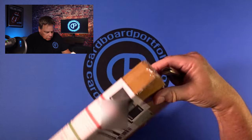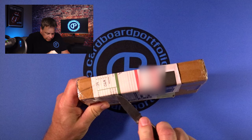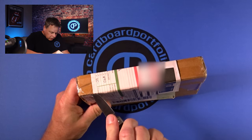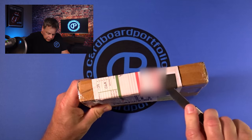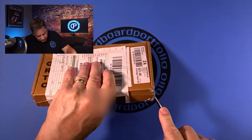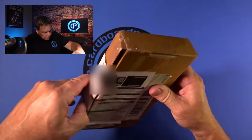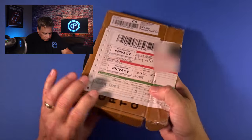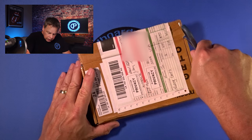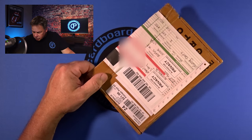I went on eBay one night and I was looking for specific packs. There are certain packs I always look for — if I can find a really good deal, I would do it. I saw these among the list of packs I'd always like to break into. They were on auction with about six days and 22 hours to go. I went ahead and placed an opening bid so that when the auction was ending, it would prompt me 14 minutes beforehand to do the final bidding.